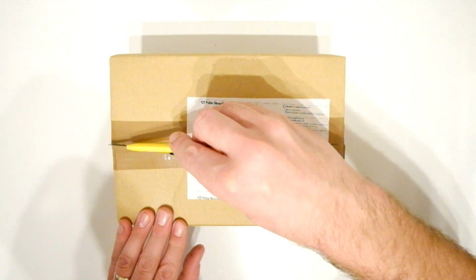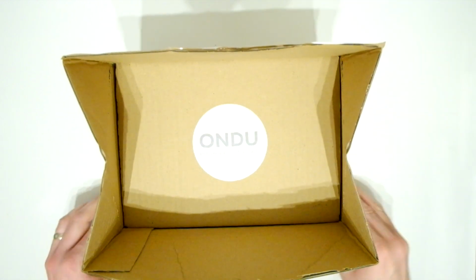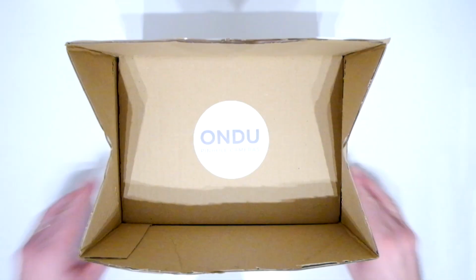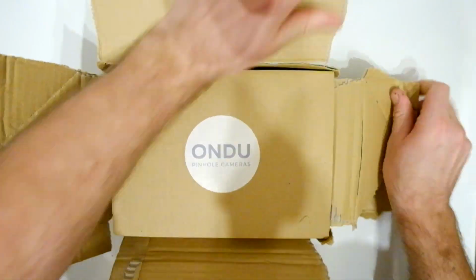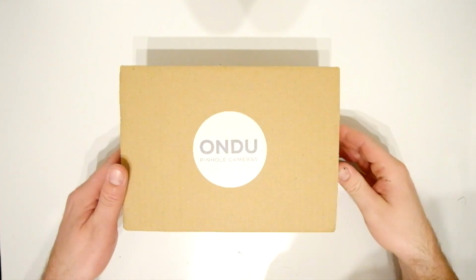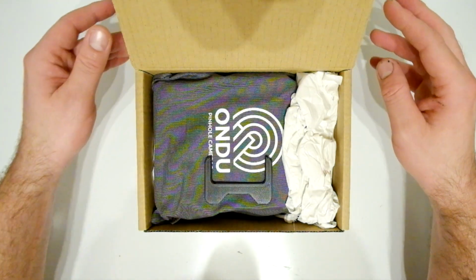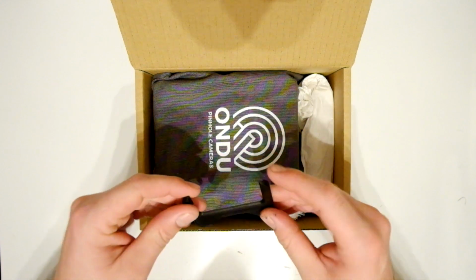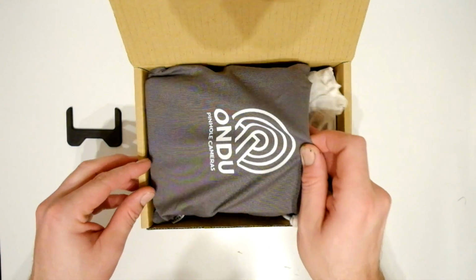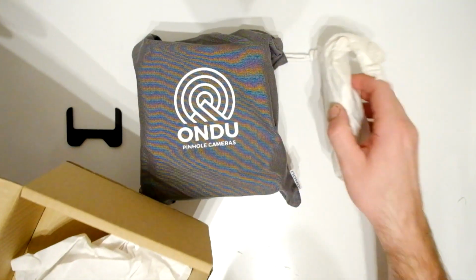We'll quickly open up and see what's inside. And there is the Ondu in its own little box inside. I'll quickly rip open this outer box and get out this other one. So looking inside this, there we have it in its nice bag. That's a bit of extra packaging on the side. This is the filter holder. Quickly take the camera out and just empty the contents of this box, and we'll go through it.